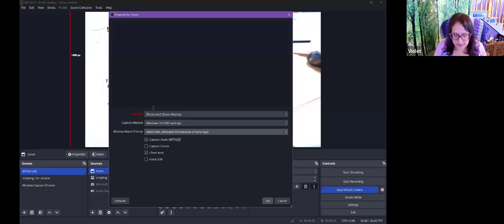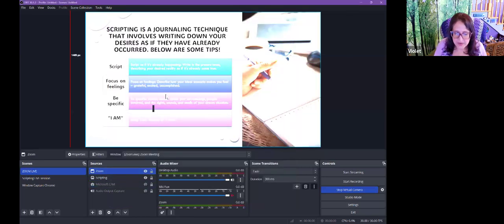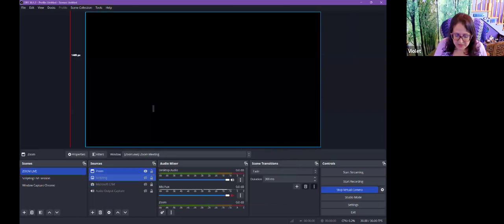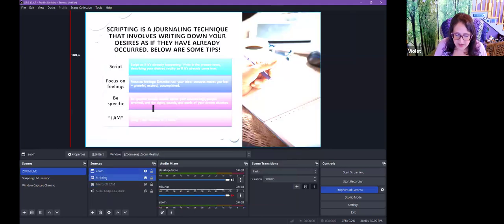So, all right. So I've got my Zoom, and I'm pretending that this over here is my Zoom, which is what I'm going to show on Insight Timer. So your Zoom is selected. It's important, obviously, that this be on. Otherwise, you're not going to have anything here. These other options, obviously, you don't have to have on. I do, because I'm using this as my mock Zoom window. So then you go over here under controls, and I have my virtual camera working already, but let's say you did not. So you're going to click on start the virtual camera.